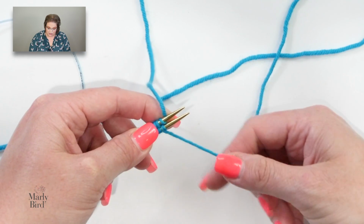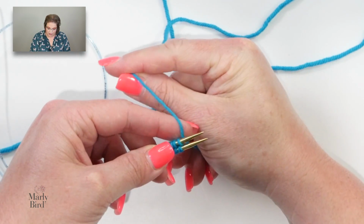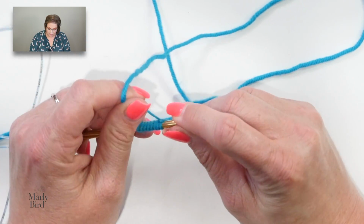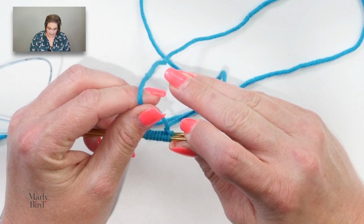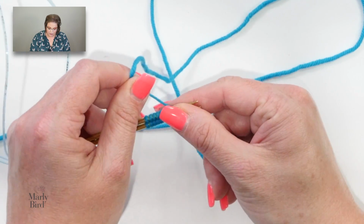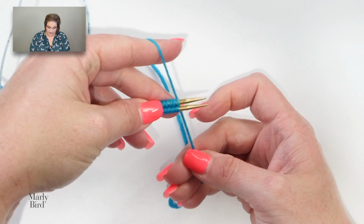And then what I like to do is I'll take my working yarn and I'll make sure it goes around that tail. So if I go like this, can you see it's like around that tail? Kind of locks that tail into place, okay? We're in this position.